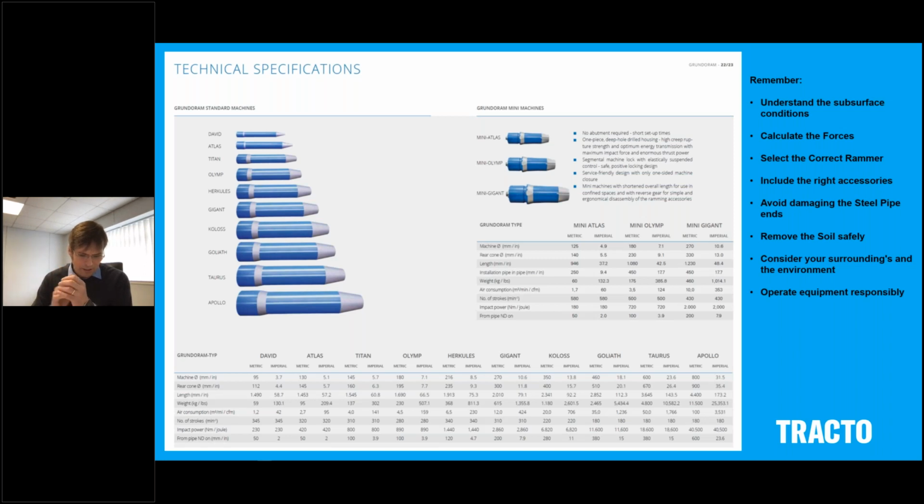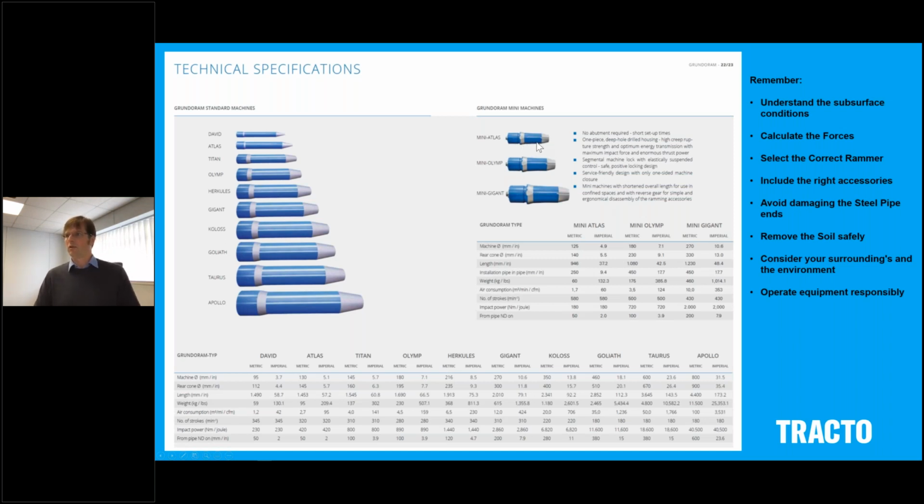And they range in impact energy from 230 Newton meters to 40,500 Newton meters.